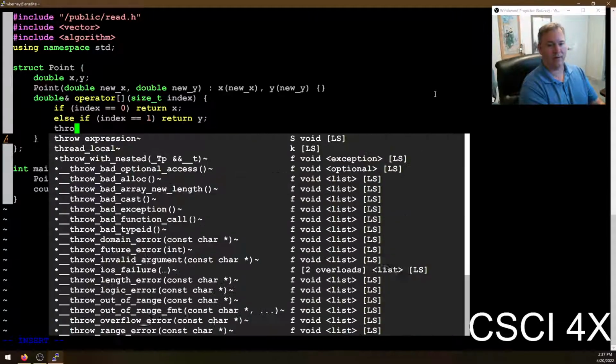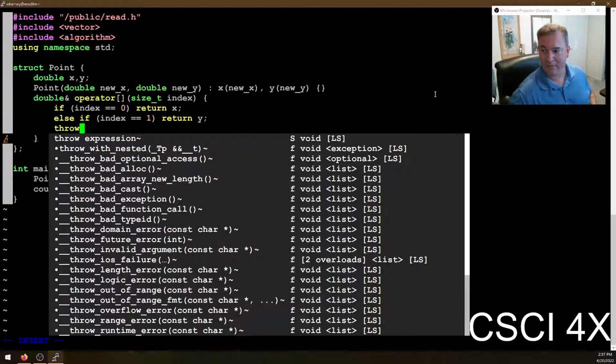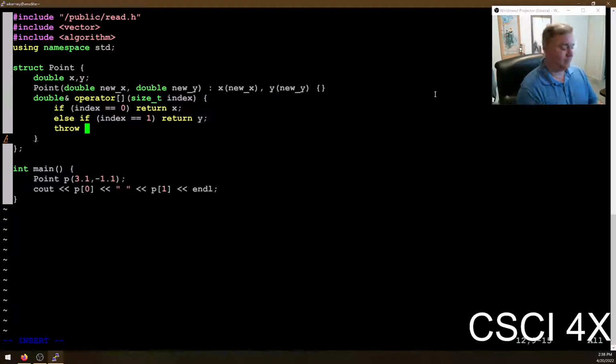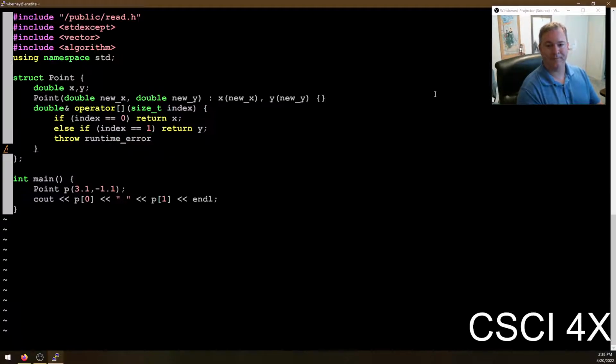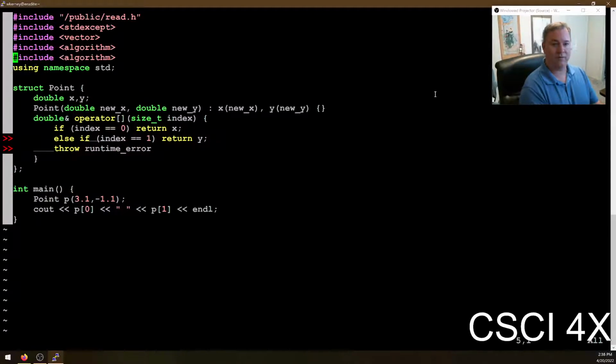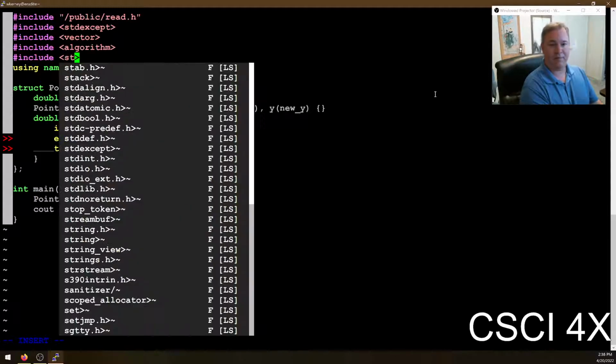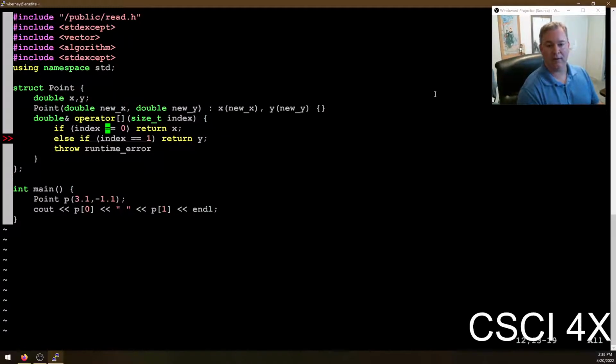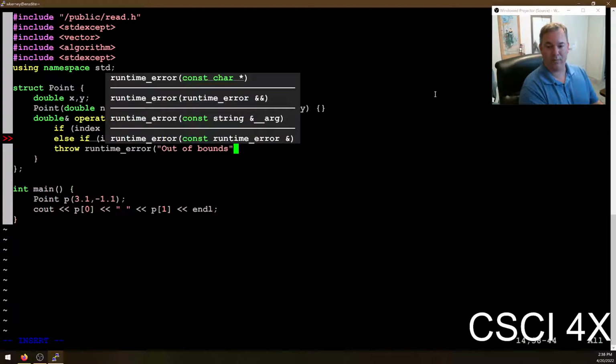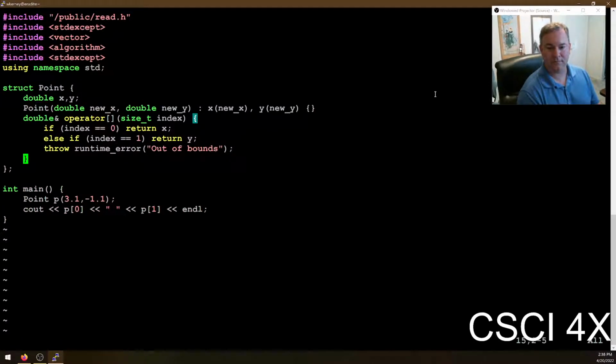So that's one of the reasons why exception handling exists, because there's literally nothing we can return in this case if they type in a bad index. So we will throw a runtime error that is found in stdexcept. So we'll throw a runtime error saying out of bounds. And there we go.